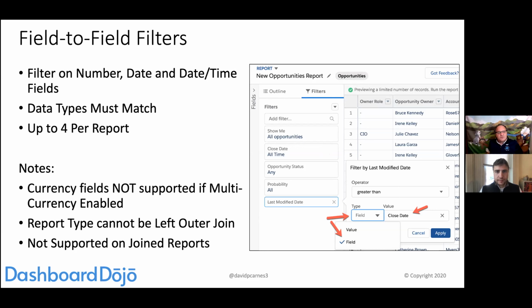They're also not supported on joined reports. Sometimes these limitations change as the releases go by, but for now, I believe those are still the limitations on field-to-field filters. So I'd be really curious to know how many of you have taken advantage of field-to-field filters since they were introduced.